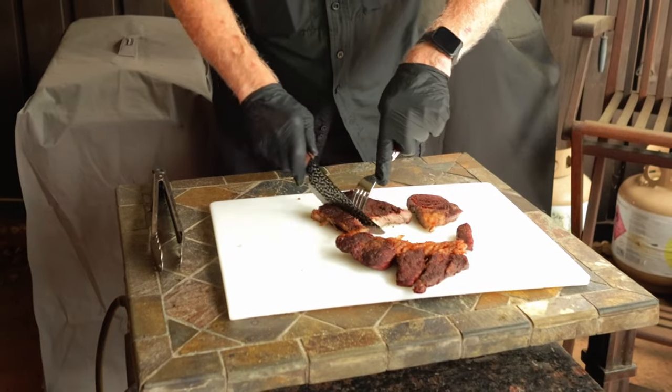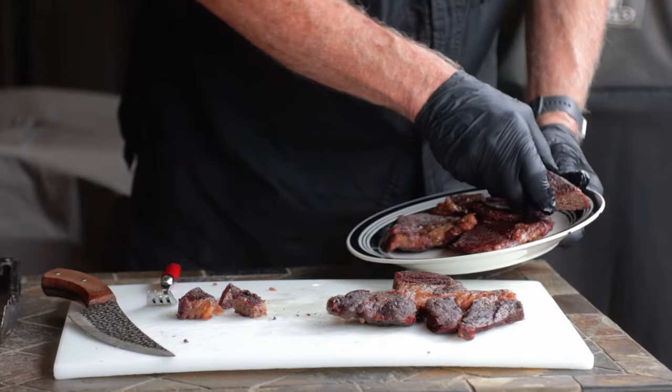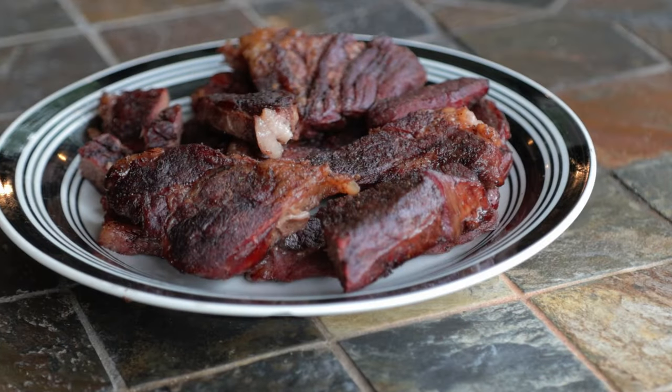They cut up very, very easy. It's not quite like a traditional steak and definitely not like brisket, but you're going to love this. It's very, very tender and has a great taste. I believe all that liquid produced in the sous vide did wash off a lot of the seasoning, so it could use a little more for my taste. Next time I will add seasoning after the sous vide process, not before. Another way to do this would be to smoke it first — smoker first may actually be better, because the smoker may seal in those juices and the meat might take up a lot more smoke at the cooler temperatures. If you only smoke for one hour like I did, it can limit the amount of smoke absorption.